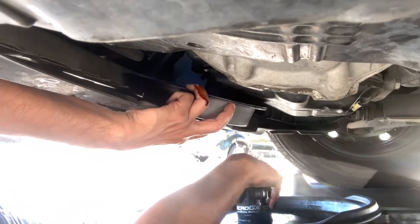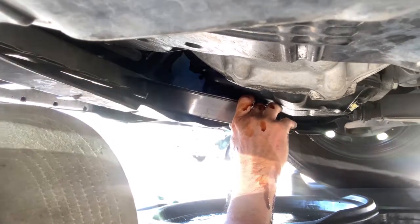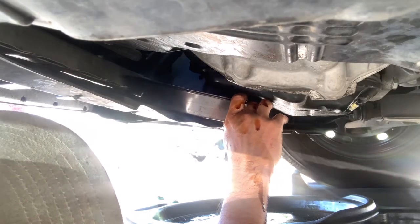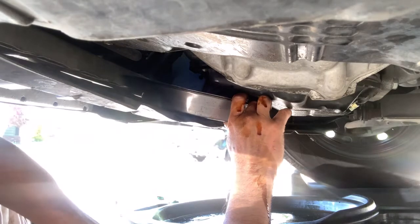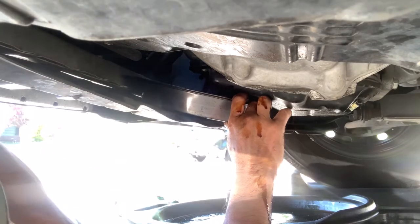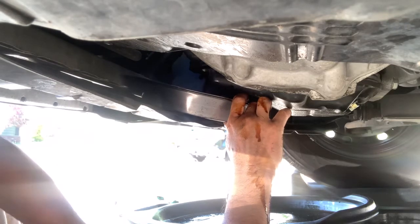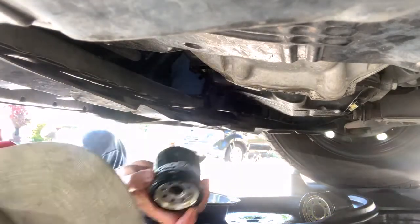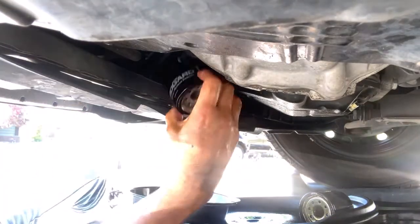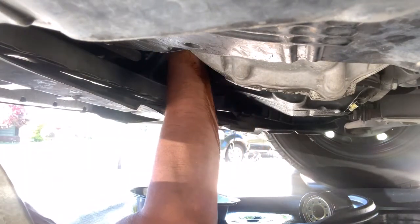Okay. This is out. So I'm gonna put the new filter as usual. I'm gonna wet the gasket with the oil. I'm gonna put the filter in.